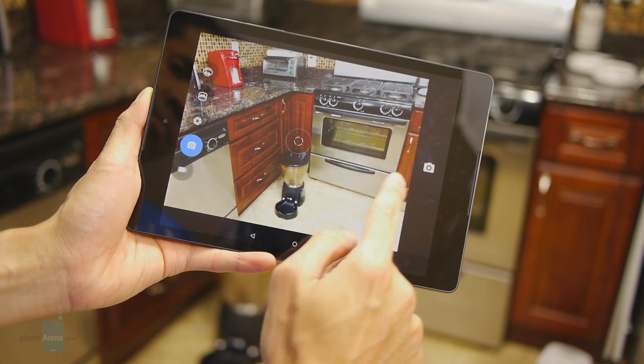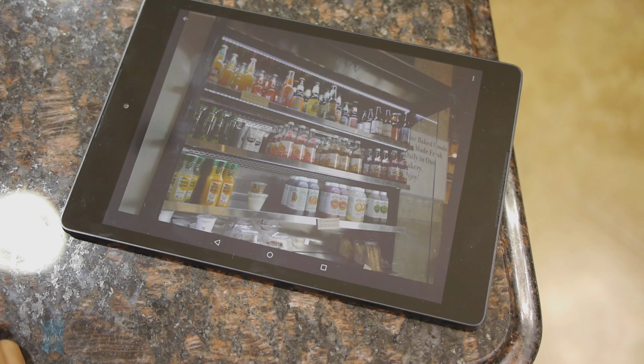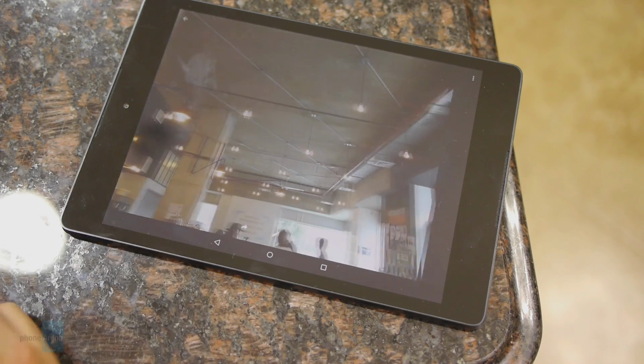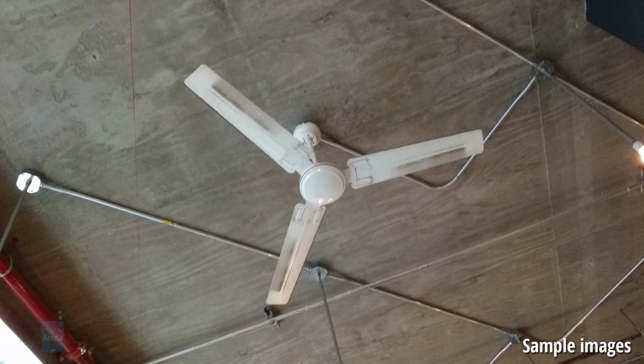It's filled with a few different shooting modes such as photosphere, panoramic, and lens blur, but it's missing things like HDR, and there are barely any manual controls to it. It's just nice that it's pretty simple, but the time to take photos is a little bit long. The camera's performance is average at best. They're nothing too outstanding, but at least it gets the job done on most occasions.